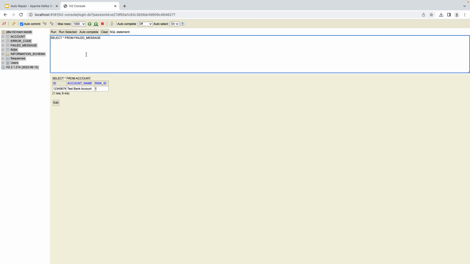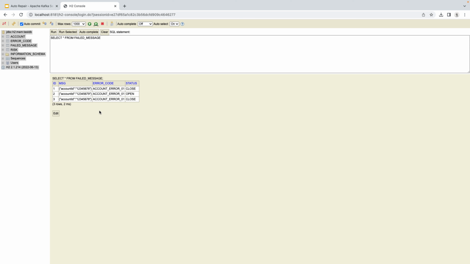Now let's see the status of our failed message table. As expected, this account has been successfully validated and we have closed its status, but this particular account has not been validated even after the account data was updated, because this data was not present in the account table. As you might have understood, if we have another static data admin API which can insert this data with a low risk, it should be automatically reprocessed and validated. So this is the pattern that we wanted to discuss.